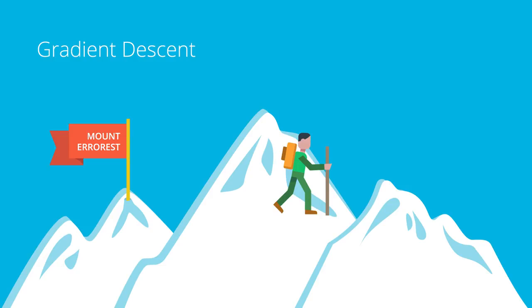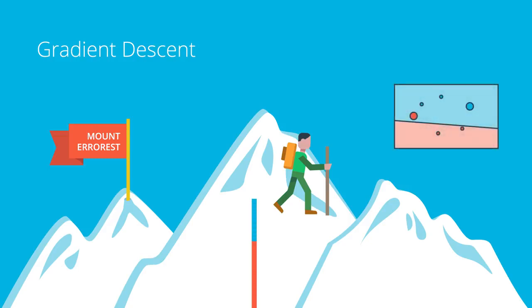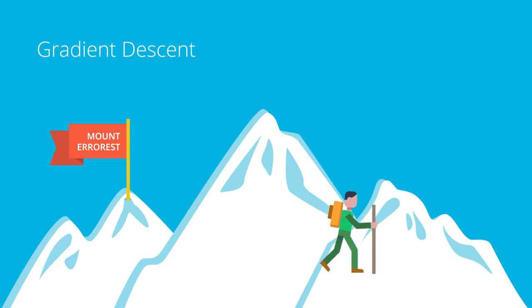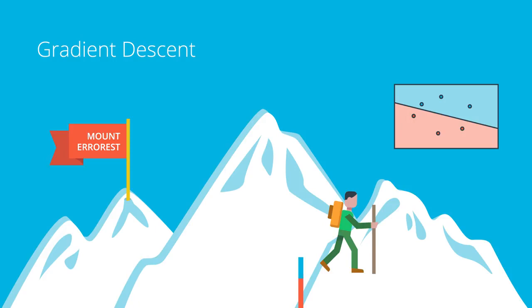So in the mountain, we go down one step, and in the graph, we've reduced the error a bit by correctly classifying one of the points. And now we do it again. We calculate the error. We look around ourselves to see in what direction we descend the most. We take a step in that direction, and that brings us down the mountain. So on the left, we have reduced the height and successfully descended from the mountain, and on the right, we have reduced the error to its minimum possible value and successfully classified our points. Now the question is, how do we define this error function? That's what we'll do next.